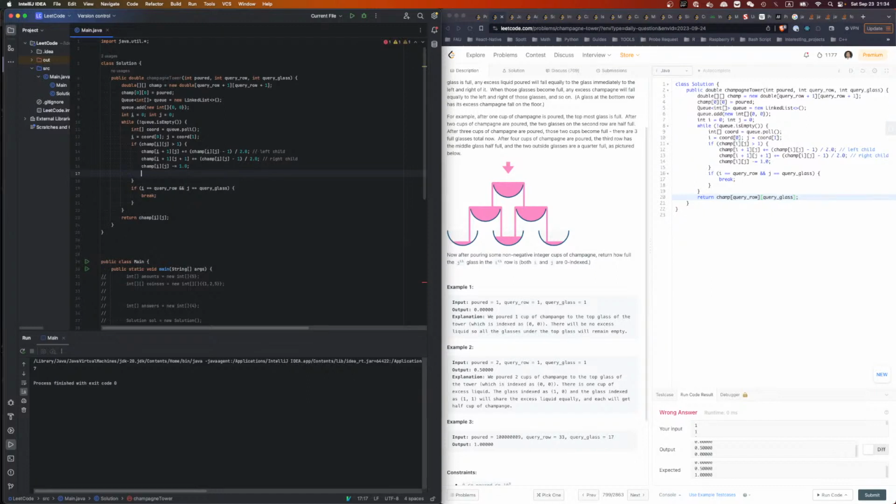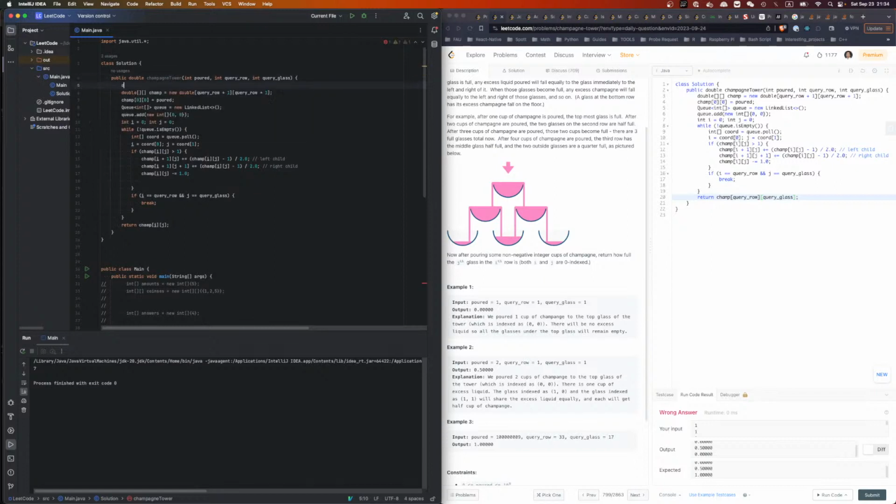Well, how can I... Oh, I don't want to create another one, another visited. What do I do to avoid repeated? I mean, I cannot use the champ, right? Because the champ, you pull things into champ before you even visit it. So that's no good. All right, so we need to do this one more time. That's okay. This is the champ. I will say an int. Yeah, maybe not do it here.